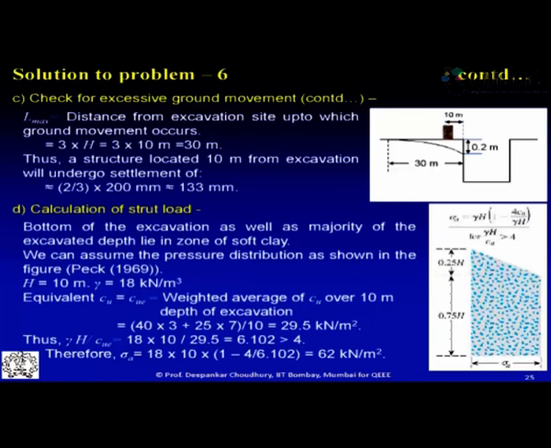Now how to calculate the strut load? For the strut load we have to take the apparent earth pressure distribution given by PECK. For the apparent earth pressure calculation, you have to check first which criteria, that gamma H by Cu, whether greater than 4 or less than 4 is coming. In this case greater than 4 is coming. So accordingly you can always take that average gamma and average Cu as we have mentioned earlier, and correspondingly you can find out what is the apparent earth pressure intensity over here, this one.